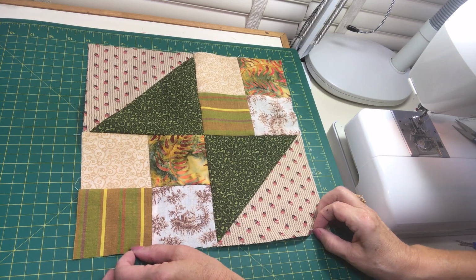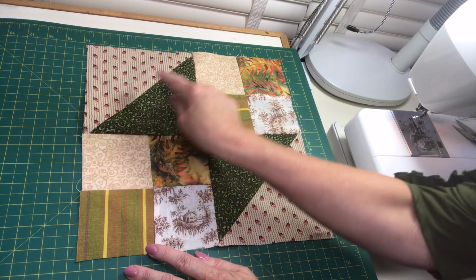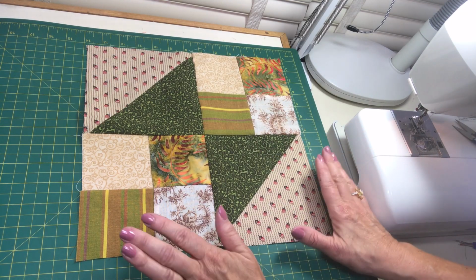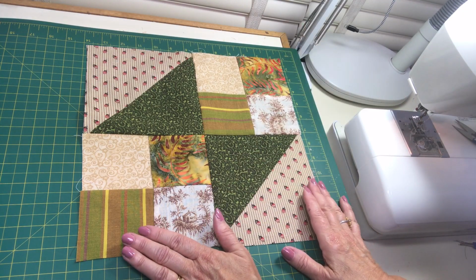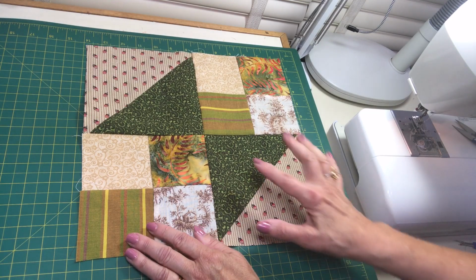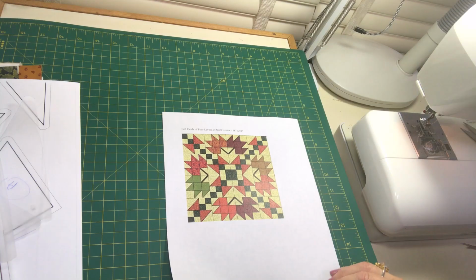So here's the completed block squared up to 12.5 inches. Make sure again that you have the 1/4 inch seam allowance available on your outer points there, so that when you sew this block to the next block, or to the blocks around it, you won't be cutting off your points from the hourglass. And you want to make 8 of these blocks and 8 of the maple leaf blocks.